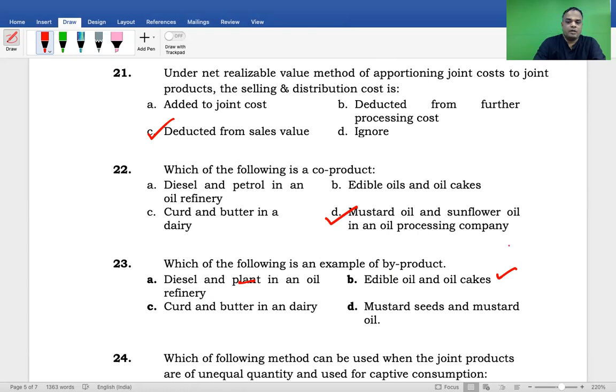Next. So the value of the product is important. If both are having equal value, it is called a joint product. If the byproduct comes out of the main product only, it means byproduct. If both can be produced parallelly, it means co-product. Based on the same platform, if we want to produce both, it means co-product. So you have to refer to the theory. What is a joint product? What is a byproduct? The difference between joint product and byproduct. What is a co-product? You will understand the theory.